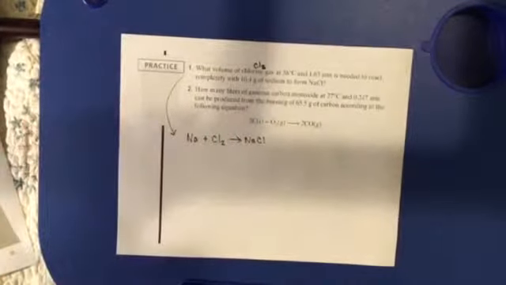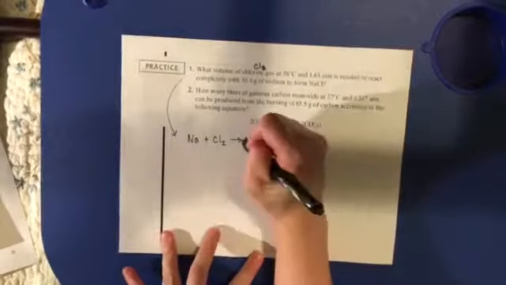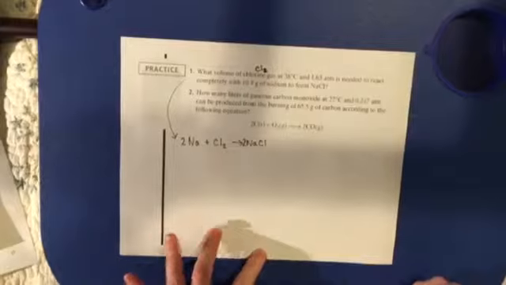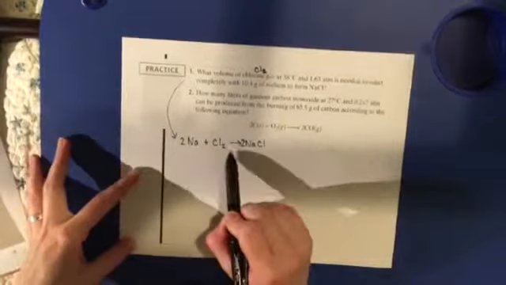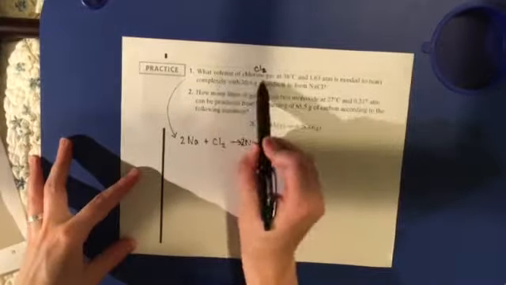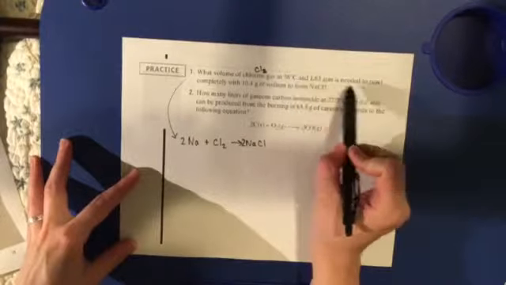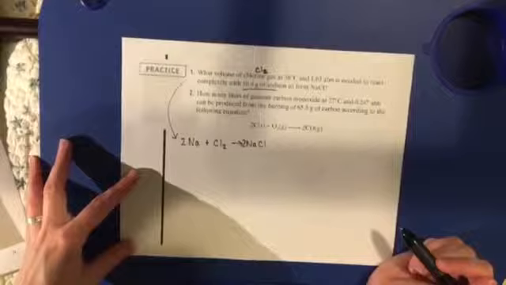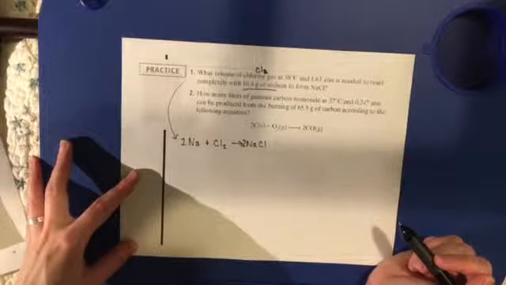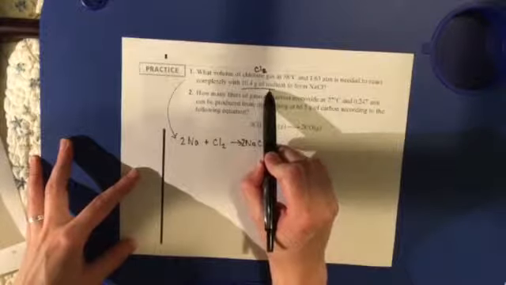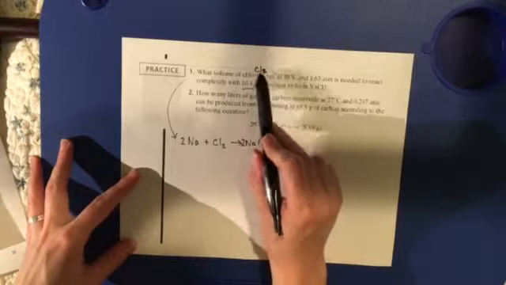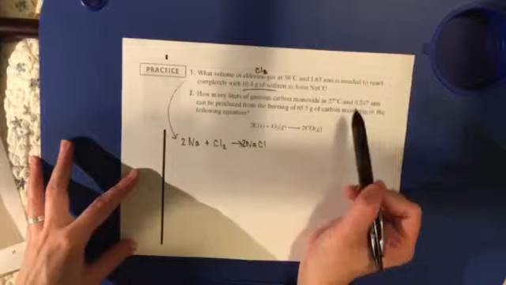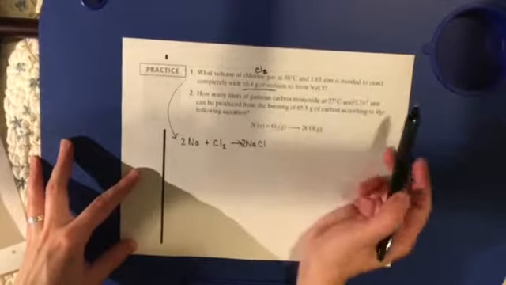I'm going to balance this. Put a 2 right there and a 2 right there. Okay, so that is our chemical reaction. We want to know the volume of chlorine gas, and then they give us this. But then they tell us that we want it to react completely with that much sodium. And so what I'm going to try to do then is get the moles of chlorine that would need to react with it, then plug it into the ideal gas law to figure out the volume.